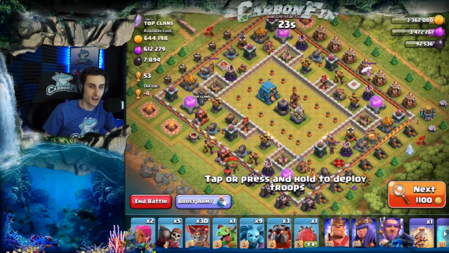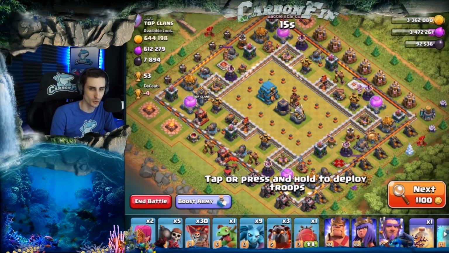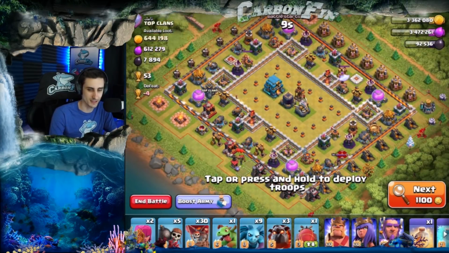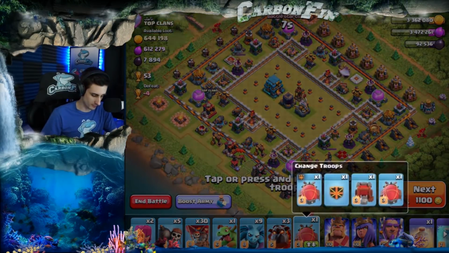All right, so we found a base. It's got quite a bit of loot here, but it's got 3 infernos, but one is upgrading, so pretty much it's just got 2. How do we want to hit this ring style base? So let's go ahead and break it down. We got about 10 seconds here. Let's make sure I have my blimp set.